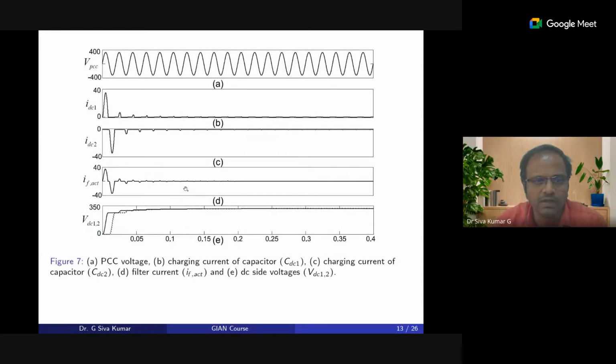You can see these particular voltages that we have measured. IDC1 flows during the positive cycle, and during the negative cycle the IDC2 current flows. Again it is going to diminish. The current of IDC1 and IDC2 is going to diminish. It is a filter current actually. This is the voltage which is going to be charged at the peak of your supply voltage. The capacitor is charged to the peak of the supply voltage.